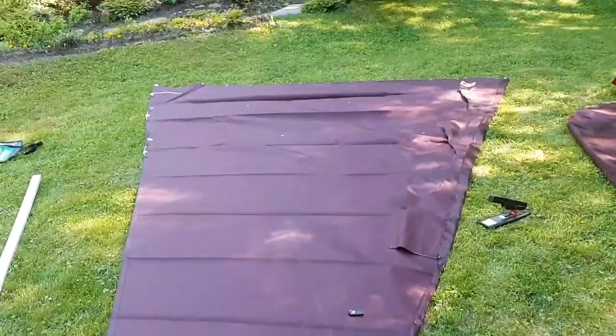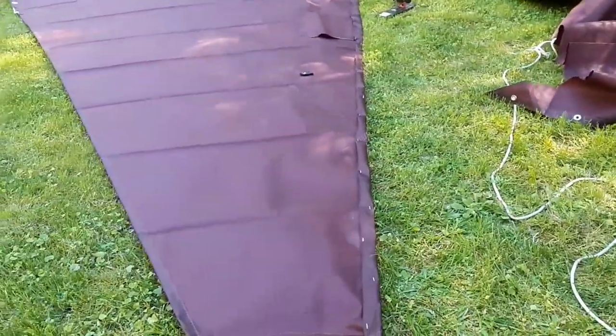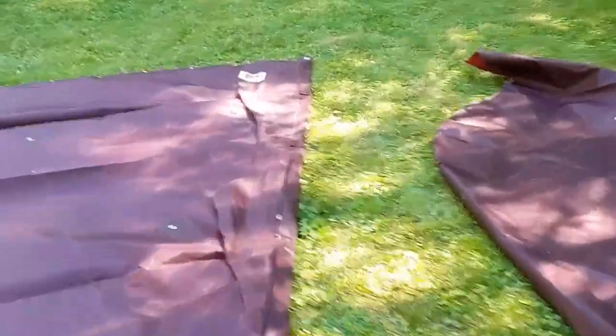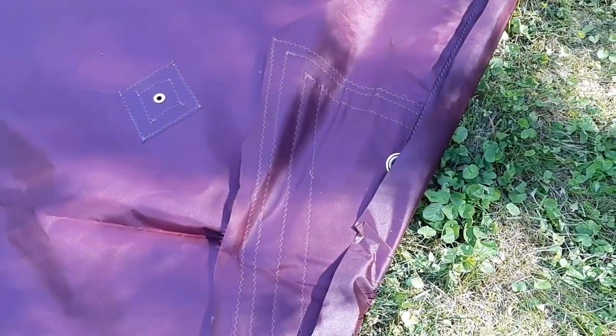So, you know, starting to look like a sail. I'm a little bit bulgy over here, so I've got to correct that right there. And that's it for now.